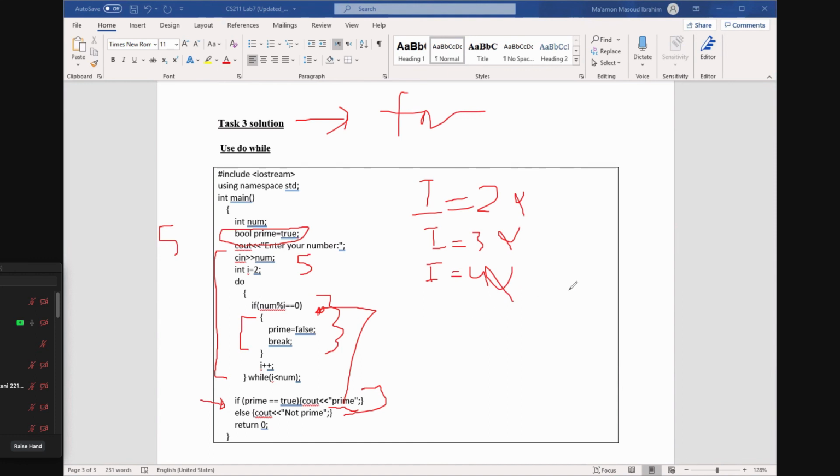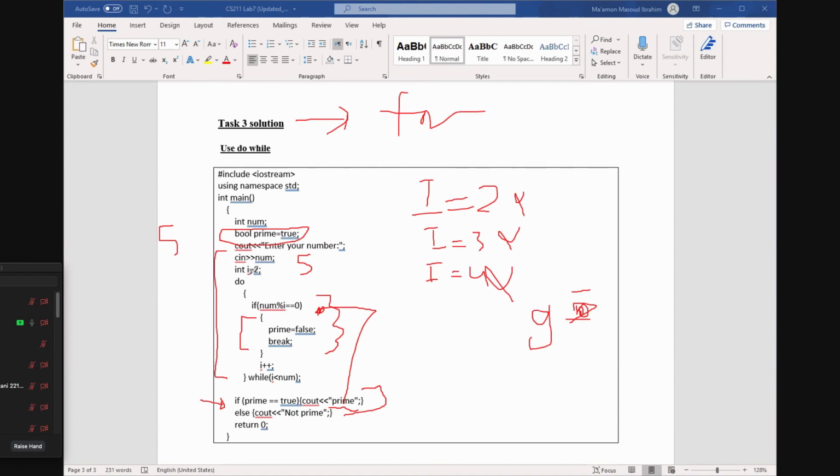Because let's suppose I have number 5, or let's say number 7. Let me try number 7. I want a number, for example, not divisible by 2. Let's try number 9. See, if we had put the message here, what would happen?